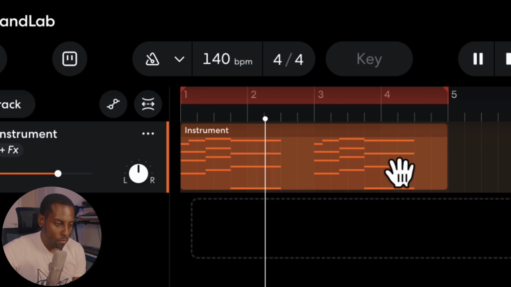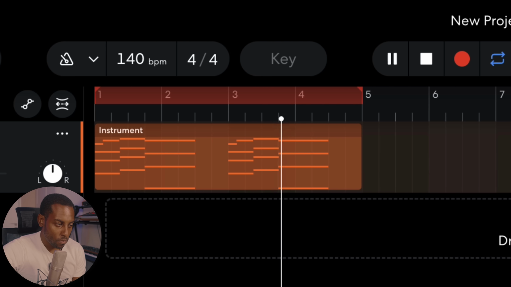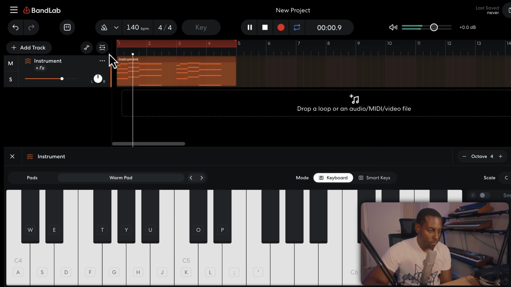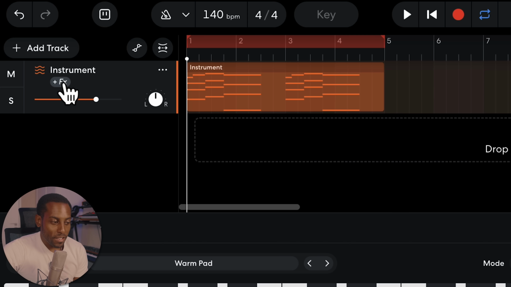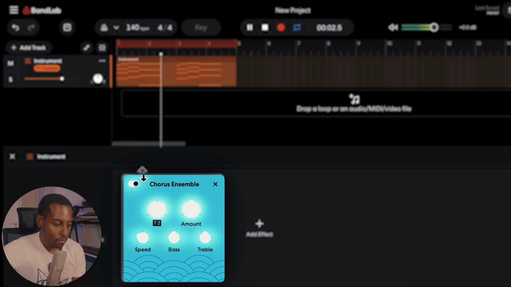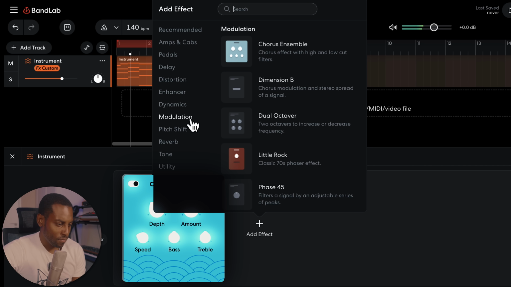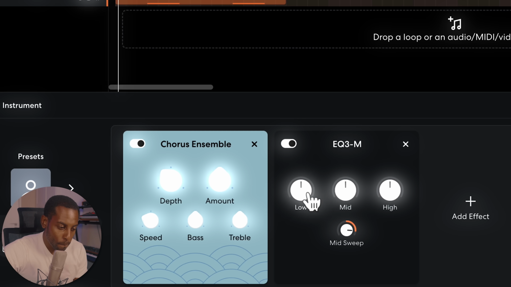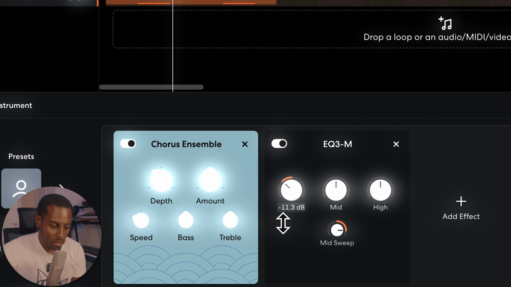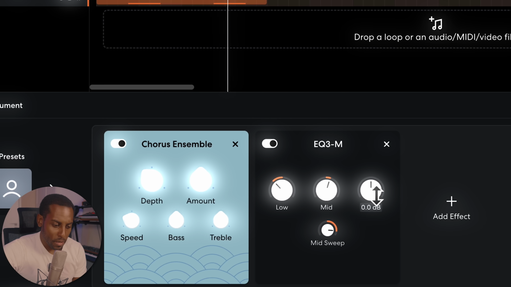All right, let's find a melody. I'm a roll with that MIDI. I kind of like it, but I do want to switch up the sound to a different pad. I like that. Let's click this effects button and see what we can add. I need an EQ on this. So we just take out some of the lows, put in a bit of mids. I'm not gonna lie, managed to get a melody out quite quickly, quite easily, which is really good.